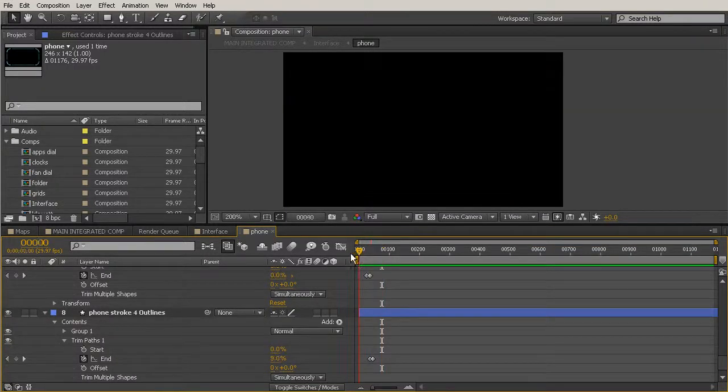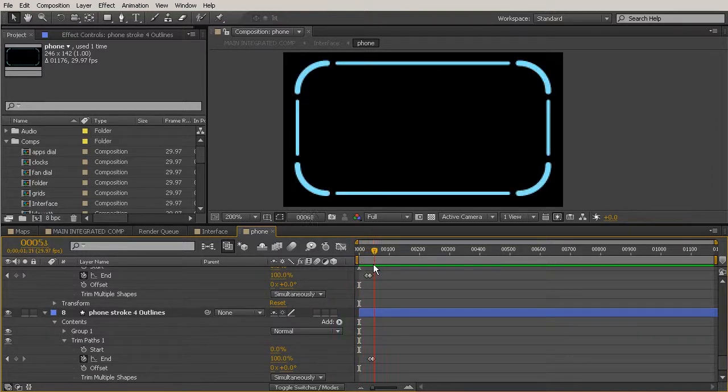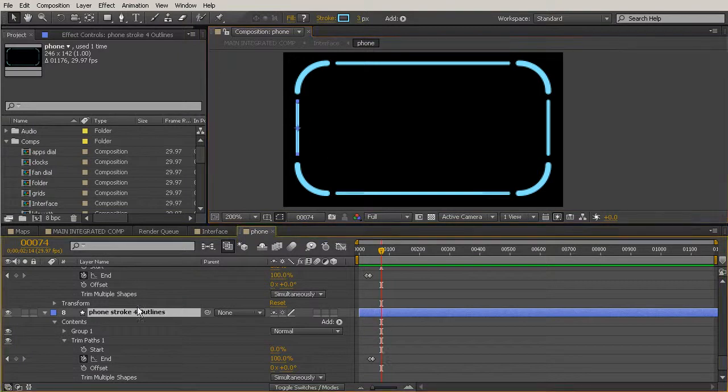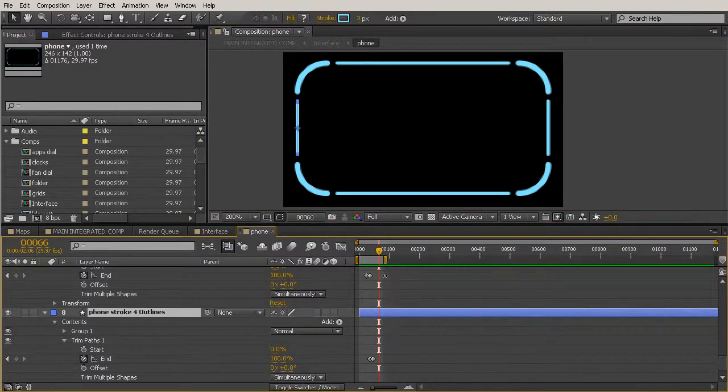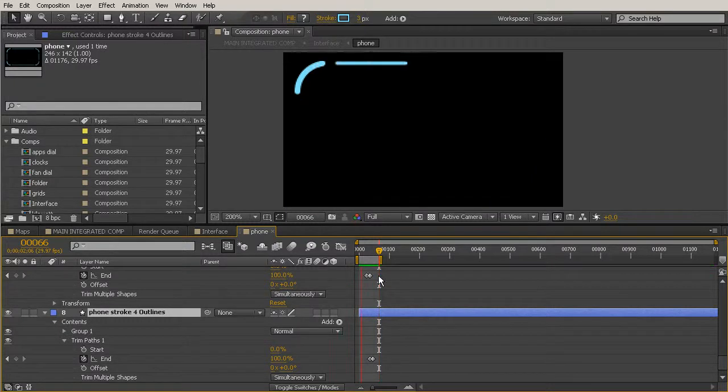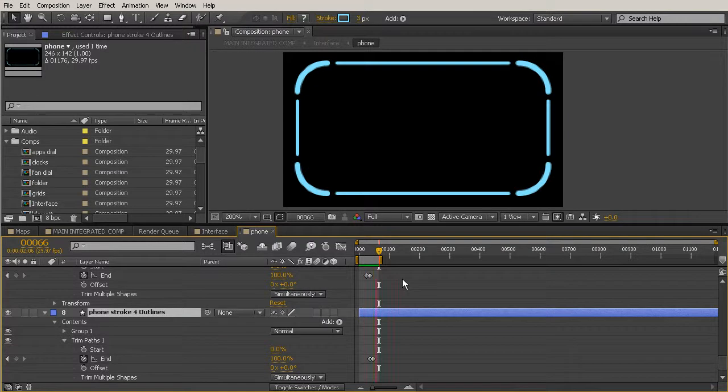Okay, so I finished up keyframing the rest of that animation for you, and I'm just going to scrub forward here to where that last bit is, just going to be this final layer there at the bottom, and let's just do a RAM preview to watch this through. So I'm just going to hit the 0 key on my number pad, and we'll watch that loop. And that looks pretty nice.